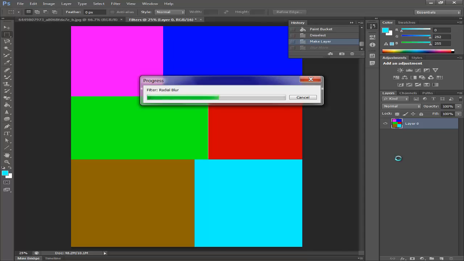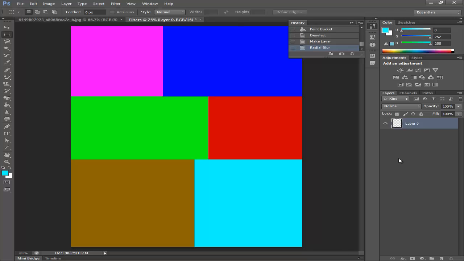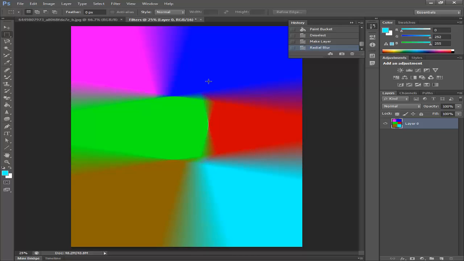Okay, so you will see what's coming up next. With radial blur, you can create a great design, so to say.